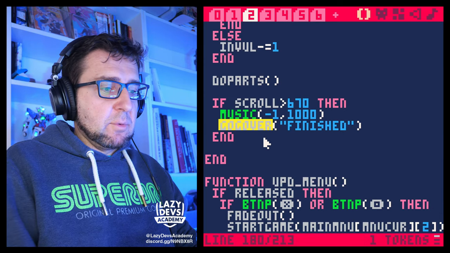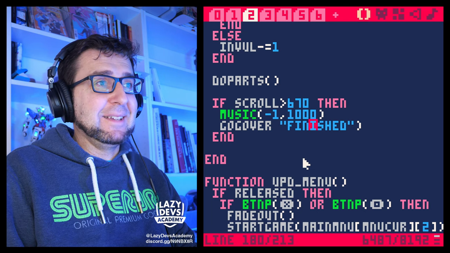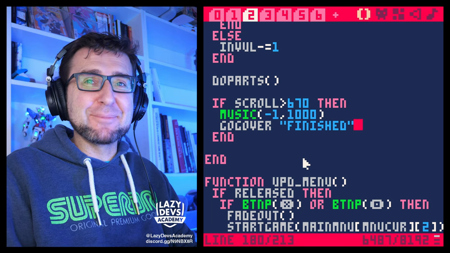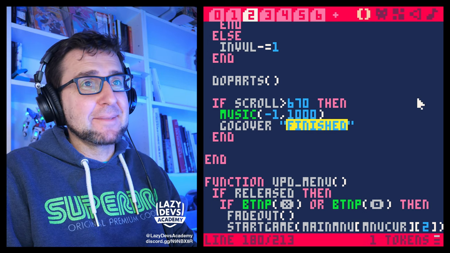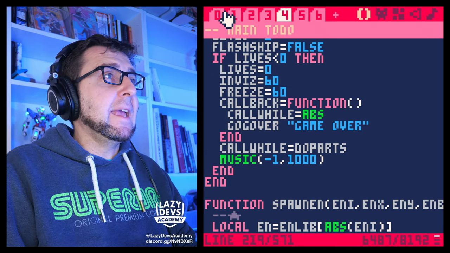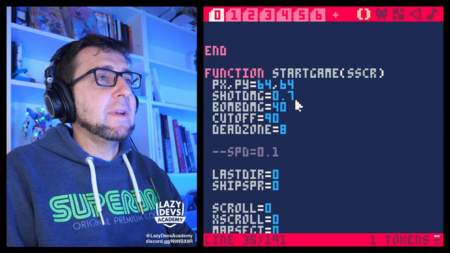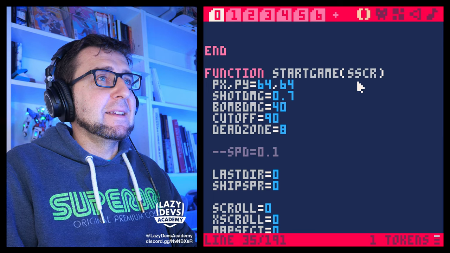Another little tweak here when we go over, right? We can save a token by just removing the brackets, because if you're supplying a string, then you can leave out the brackets. We already do the same thing with game over, but we could also do this with finished.